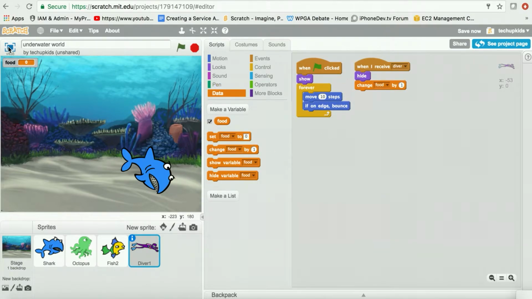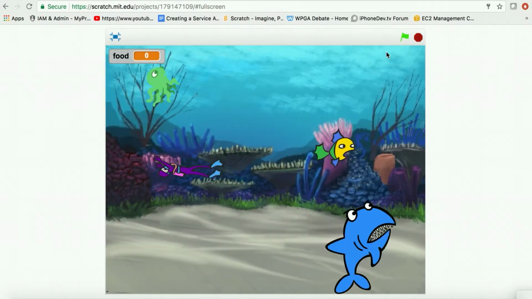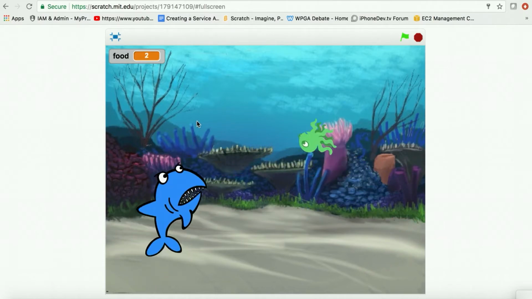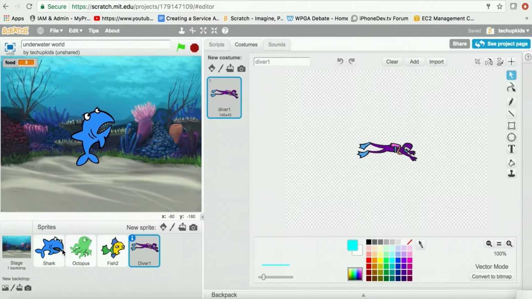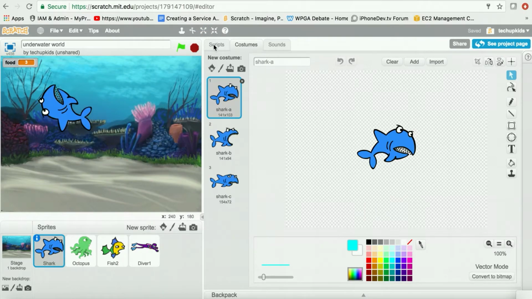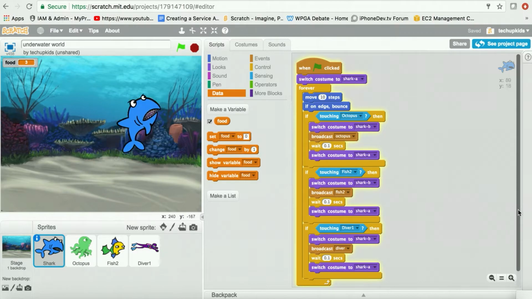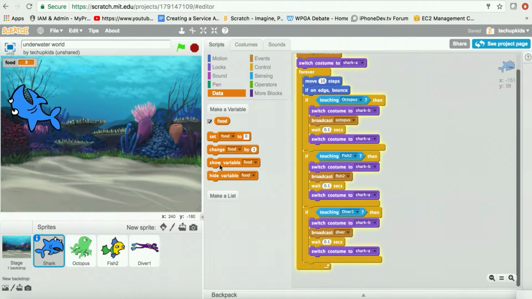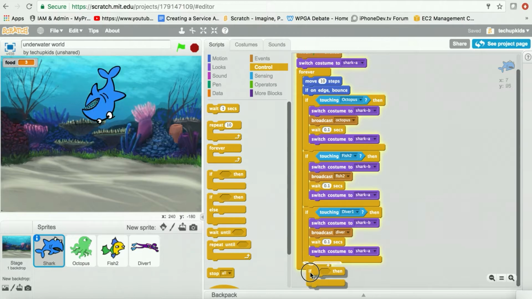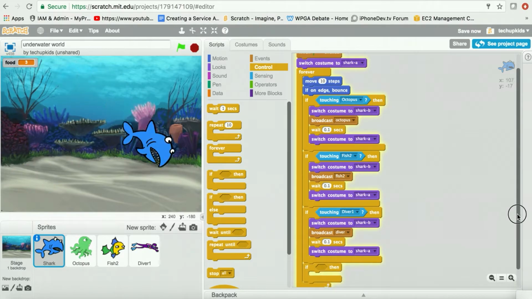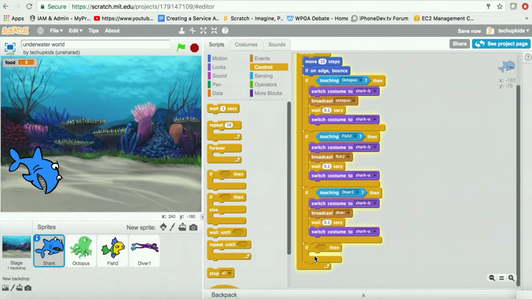Okay, and we can tell the shark once you've eaten three objects, when it becomes 3, then I want the shark to get into the third costume, which is the third costume here, and say, oh, my stomach hurts. Okay, how about we try that? So I'm going to say if food is equal to 3, let's check how that happens. While I'm moving around, I can say food equal to 3. There's more than one way of doing it, but let's just do it this way for now.